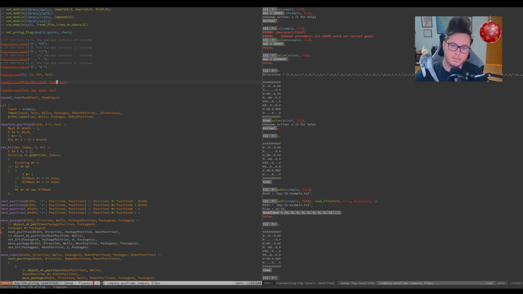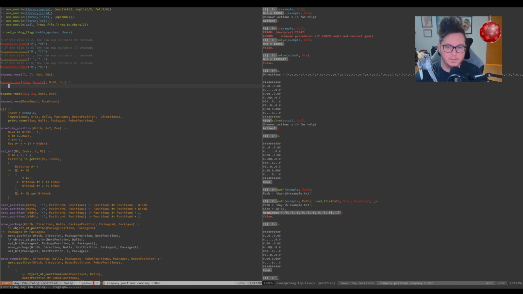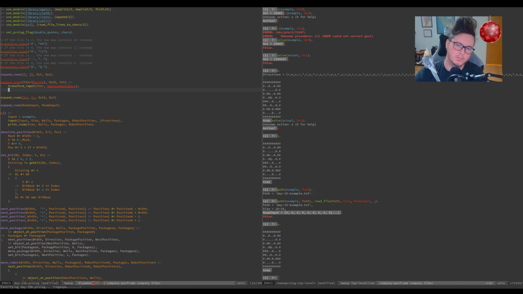Let's try it with 3, and then recursively we're gonna say transform input for character is like this, and then we'll say out 1 is append out.